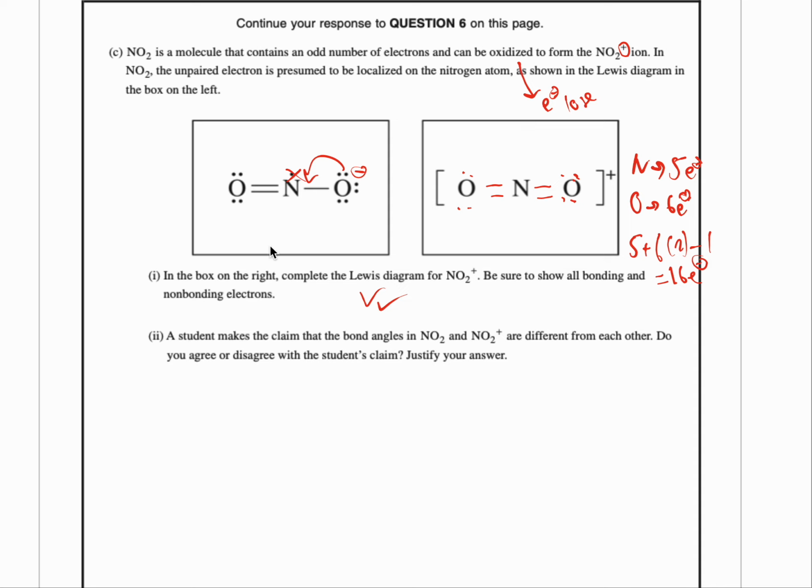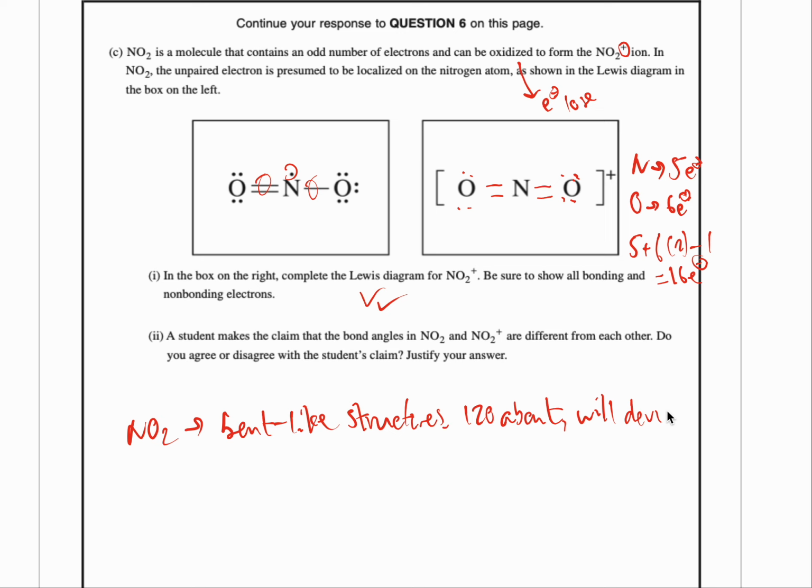Well, we'll start with this one. I'll erase this because this is not reflected in the question. I see one electron species, another electron species, so I see 3 electron species. This looks like a bent structure. The bond angles are something along the lines of 120. I think it's worthwhile to write will deviate, because you've got that radical there that's going to really change that up. And you also have a double bond. It's not going to be a perfect sp2 hybridization structure, but something about 120.